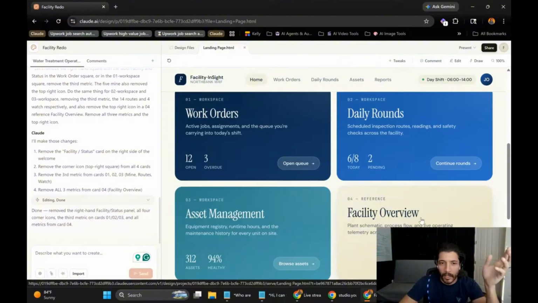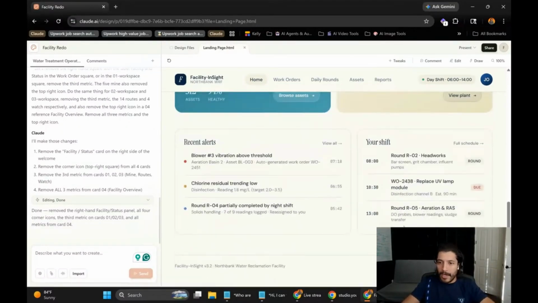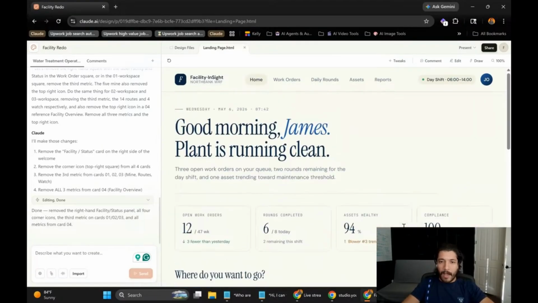And a lot of that stuff, you just kind of have to do it. You have to have the guts to do it. And remember that you can always add things back, but it's usually better to cut more things than it is to keep certain things. That being said, we're going to go through here one more time and have one final pass. And I'm pretty happy with this like this.